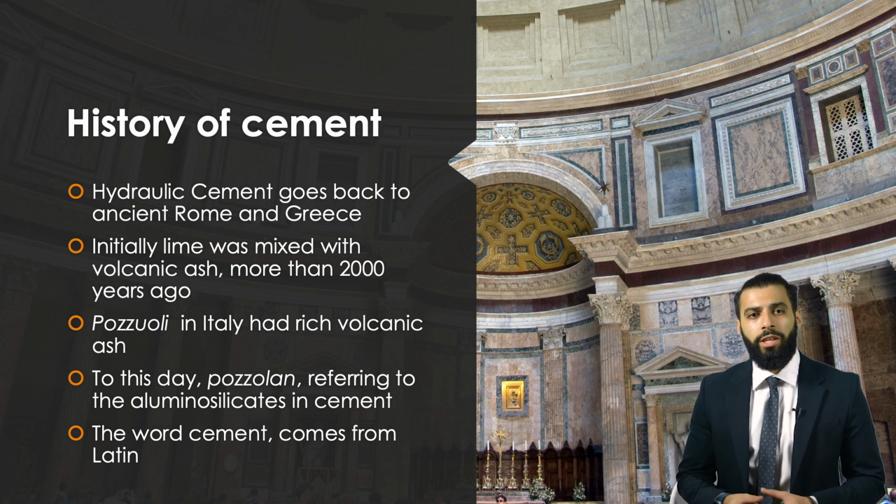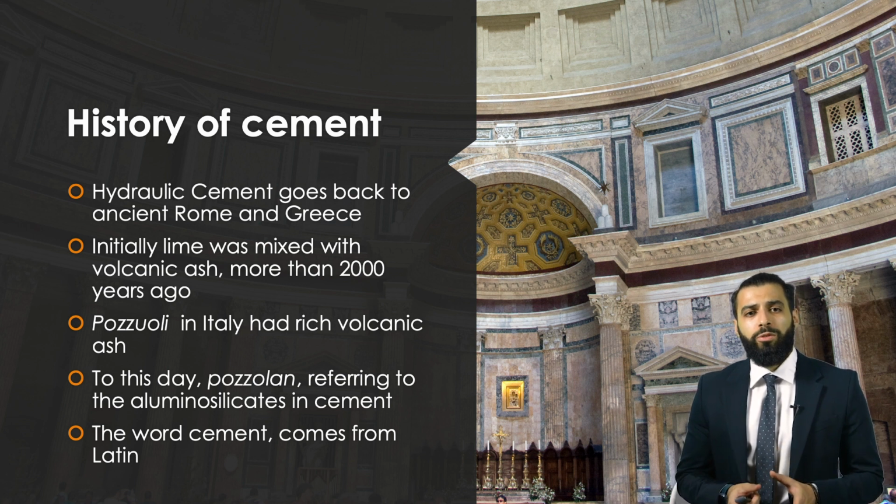Now, traditionally in Italy, back in Pozzuoli, there was a rich volcanic ash that was available for people to utilize and mix with cement, and hence that's why till this day any of the aluminosilicates that are present in cement are referred to as pozzolans in reference to that city in Italy. The term itself, cement, comes from Latin.